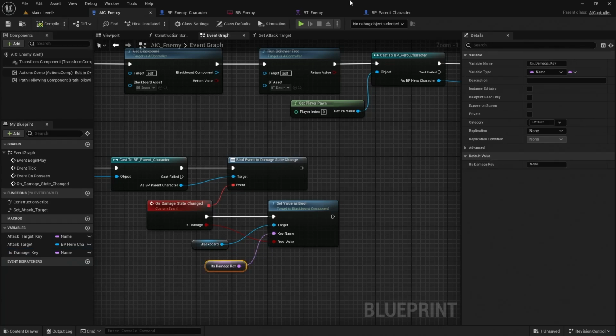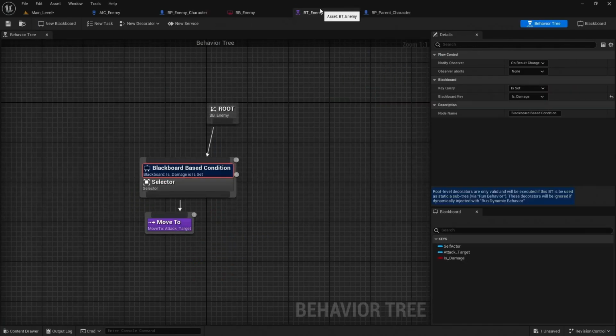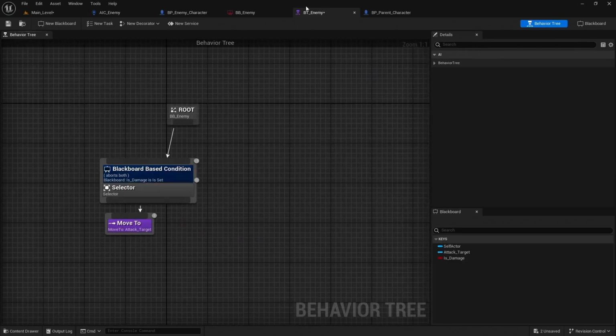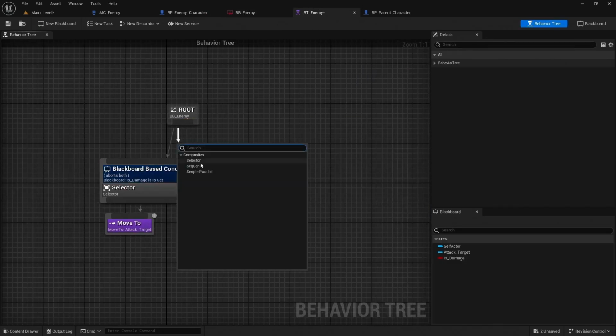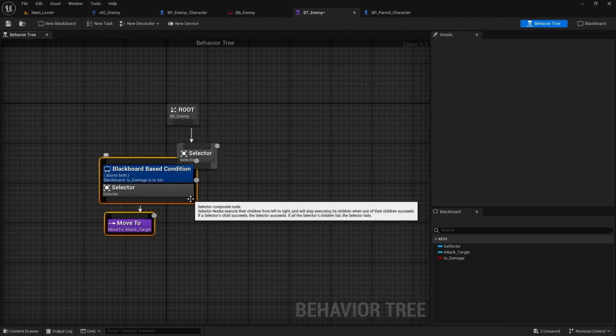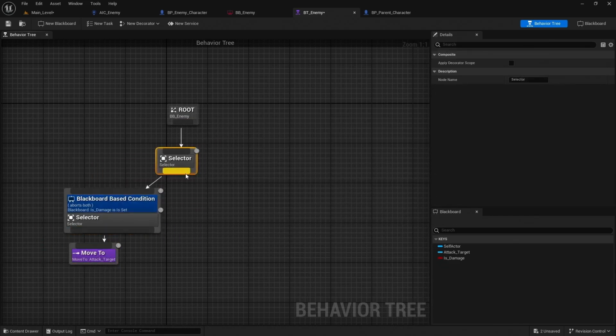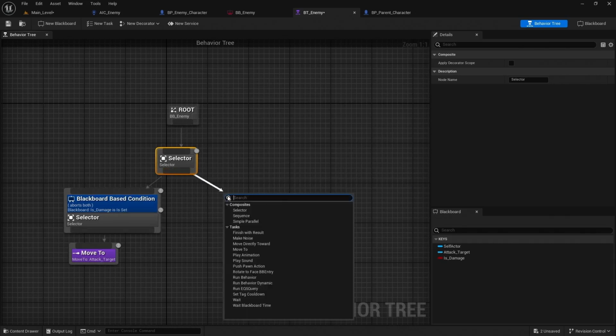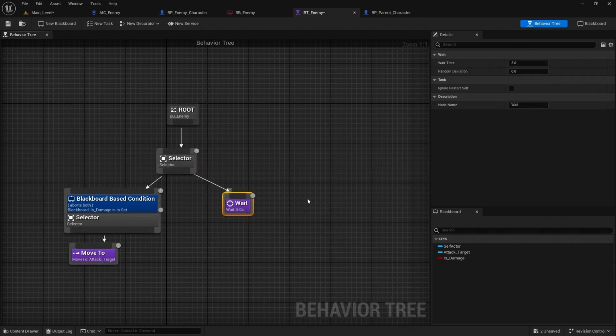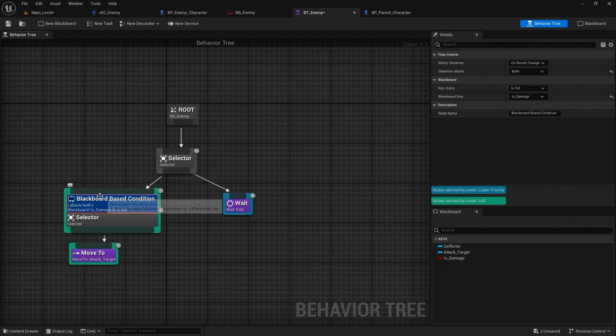From that, we're going to go to our BT enemy. Okay, so we're back to our BT enemy. A new selector to it. So I'm going to pull and search for selector and pull them out so we can align them up correctly. I'm going to connect this to the selector and I'm going to create a wait so it don't attack automatically. Wait 5 seconds is fine. And one thing that we need to make sure is that our Blackboard knows what's happening. So make sure that it goes from none to both. The query is not set and we're looking for is damage, which is correct.